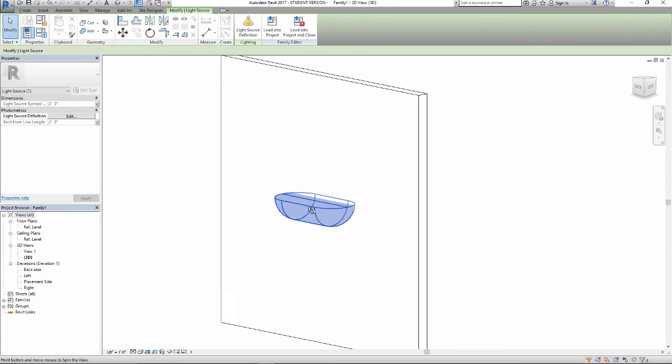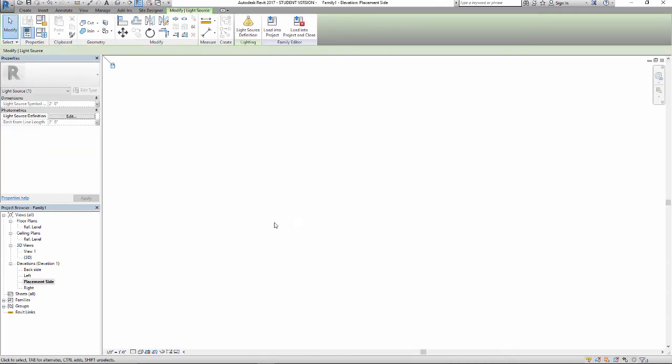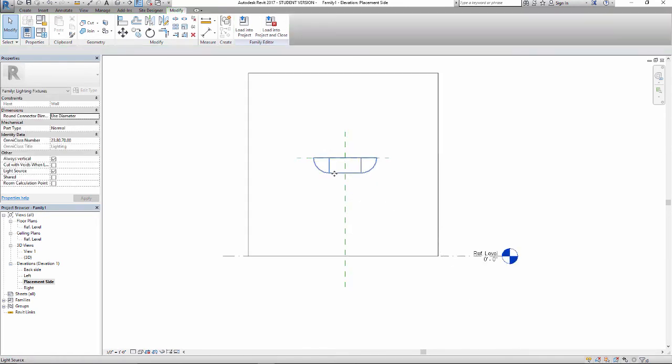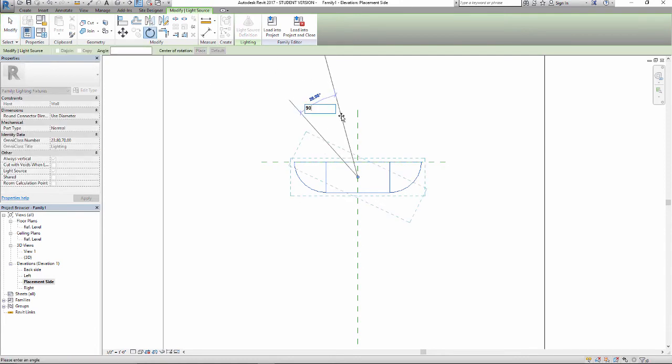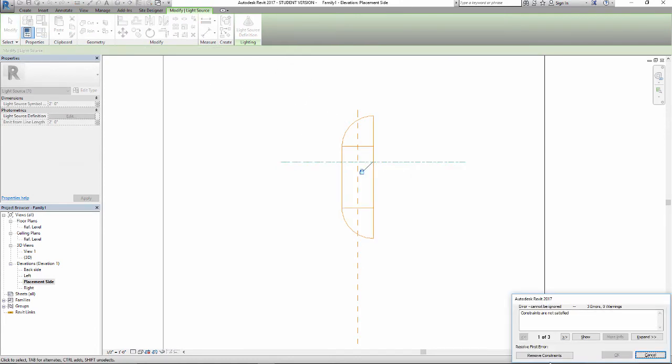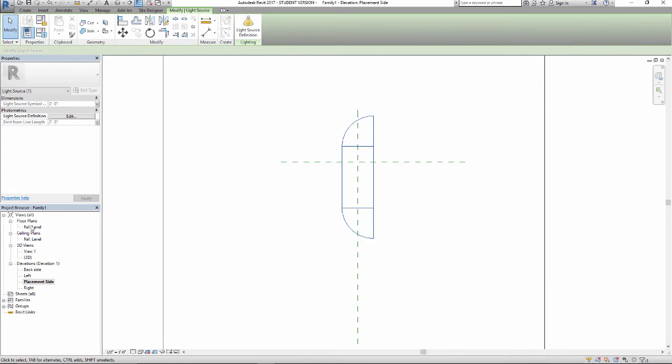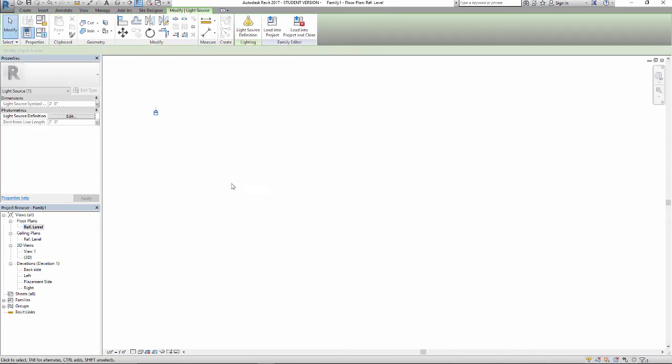And then we need to orient that in the correct position. So let's look at the placement side view. Wow, seems like there's absolutely nothing there. There we go. So I'm going to take that, and hopefully we're going to rotate it 90 degrees to the vertical. Remove constraints. Let's look at the plan view.